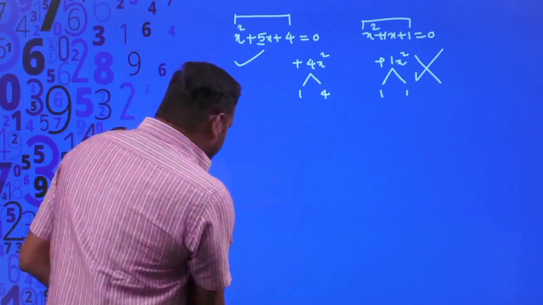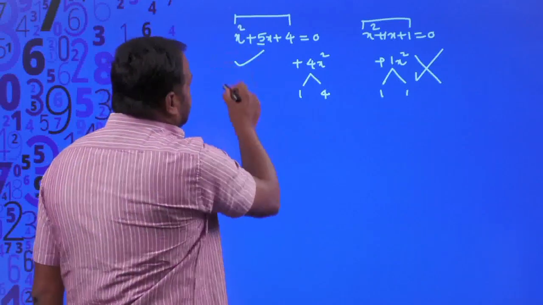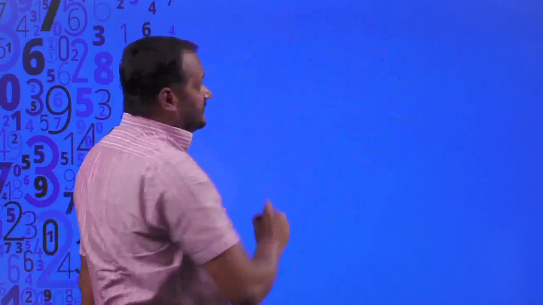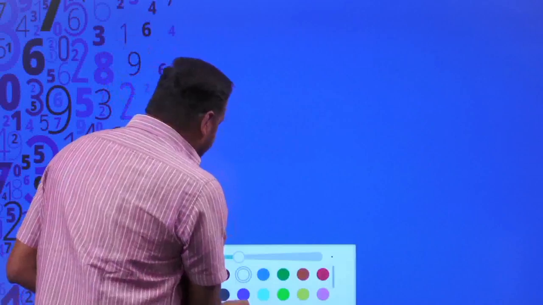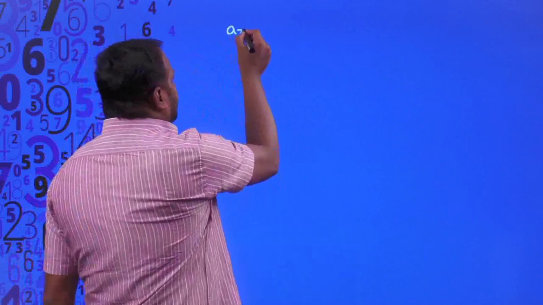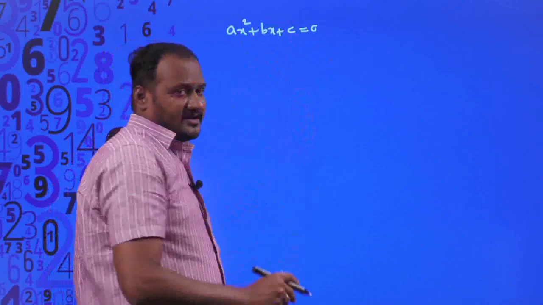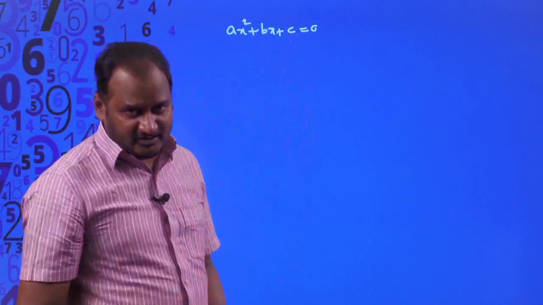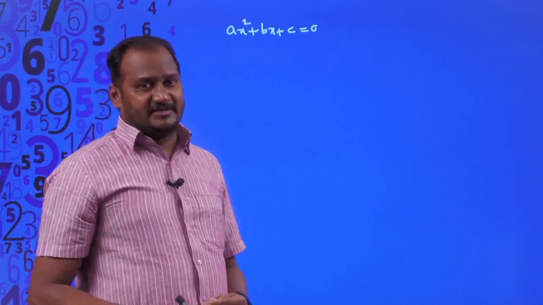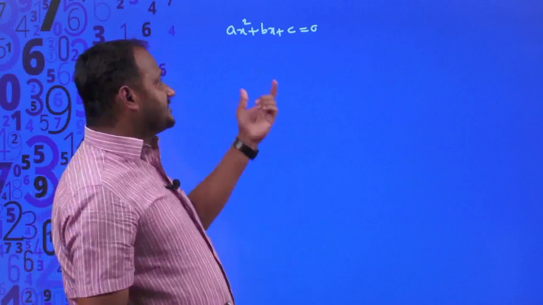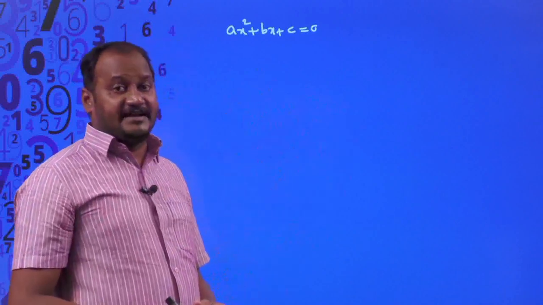Now everybody has to understand how this scenario is going on, and moreover what the logical sequence of steps is in proving one particular explicit formula to find the roots of any quadratic equation, right? So let us consider the standard form of quadratic equation. What is the standard form of quadratic equation? ax square plus bx plus c is equal to 0. Of course there are conditions like a is not equal to 0, and b and c, all these three numbers are real numbers.